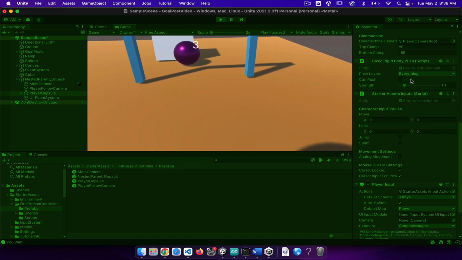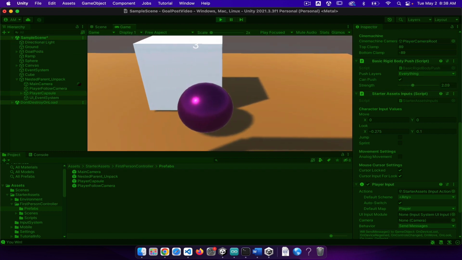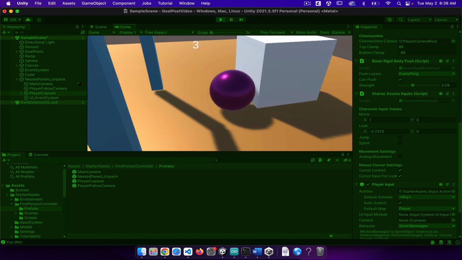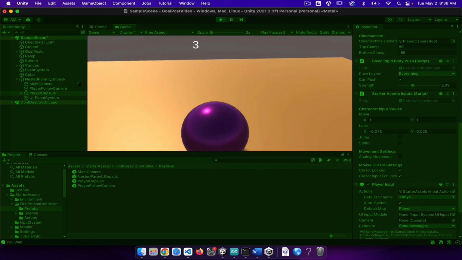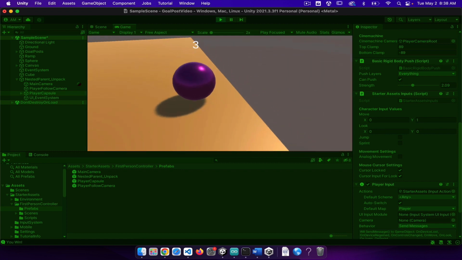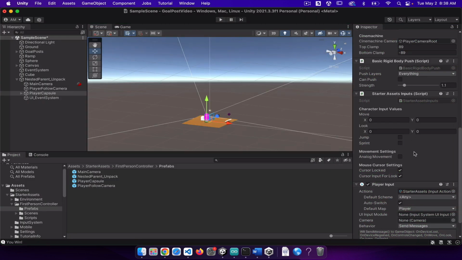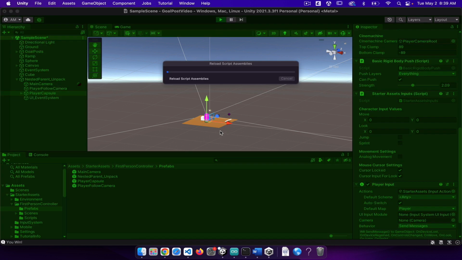Let's go ahead actually and see if this can push and maybe add a little strength to it. We'll go back in. I'm running into the bars there because I am too tall for them. There we go, that's a little better. Alright, so with can push enabled, we'll stop playing. Remember, I was playing when I made that change, so I need to do that out of there. Give it a little more strength. That's another thing you want to fine tune.